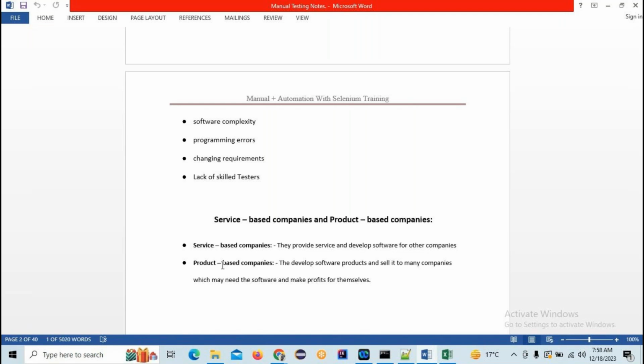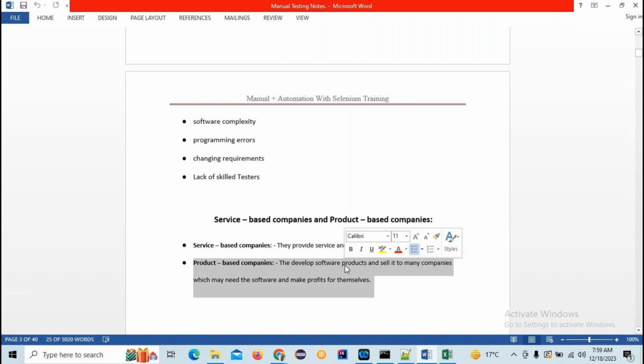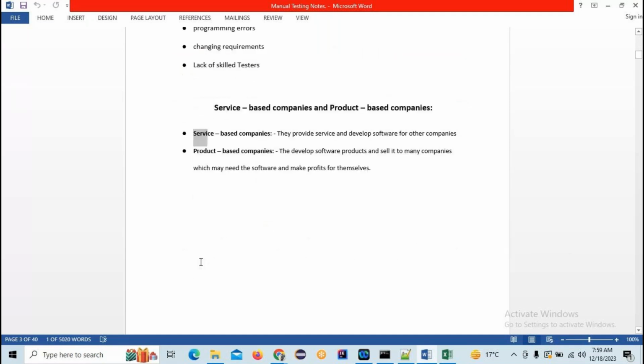Now if we want AWS, then we should buy it from there, right? So here you can easily understand: service means we provide service and develop software for other companies. Product means we develop a product for ourselves and sell it to many companies. Okay, clear on the difference between service and product?